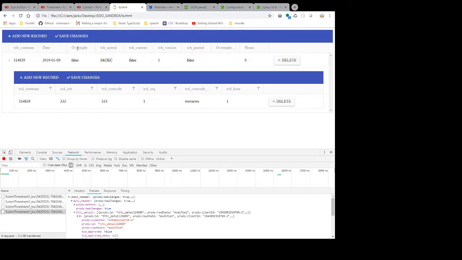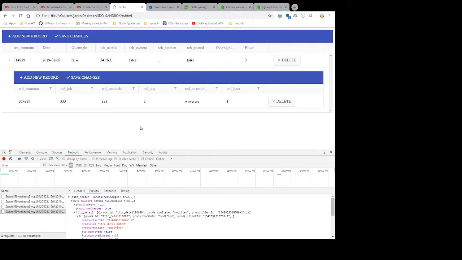But I don't want the user to have a save changes button every time they create a new or edit a table row. I just want to have one save changes that can save all the data that they create on this table, whether they create multiple headers with multiple details, or a single header with no details, or a single header with multiple details, whatever. The delete buttons are fine for them to fire off individually, that's fine. Well, actually, I would probably like for them to be included, but I'm not sure how to do that yet.